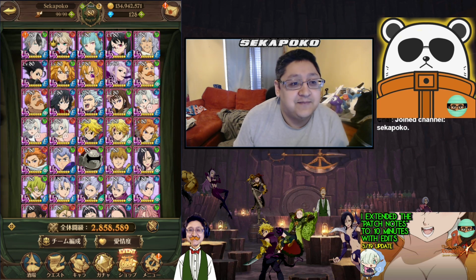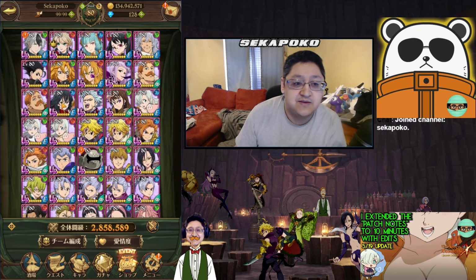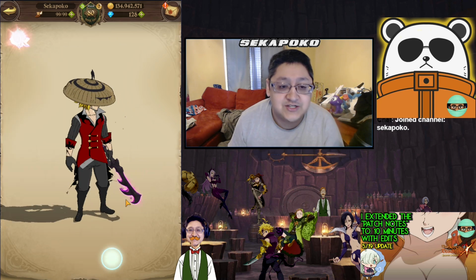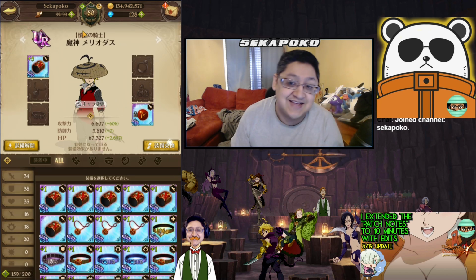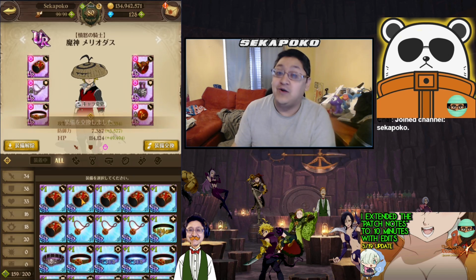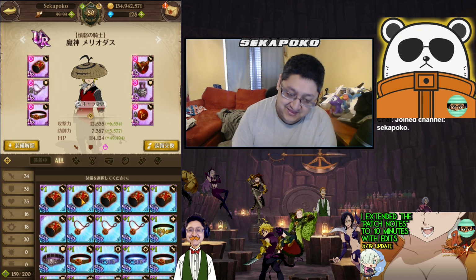Going to the account, I have a lot of things built out, and some of them are stupid, some of them are necessary, what it may be. But the number one question I get asked no matter what is about MELIODAS. Hey, Sekapoko, what's your build on MELIODAS? And I'm like, okay, dude, chill. Let me go over that.